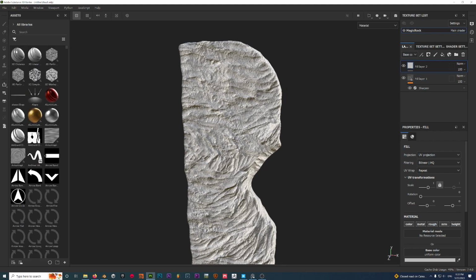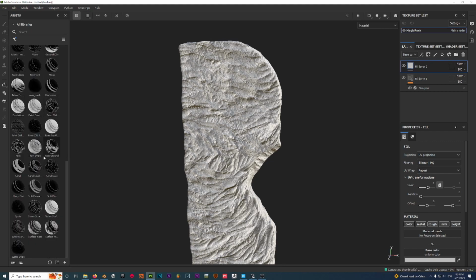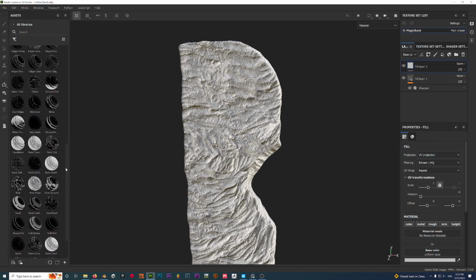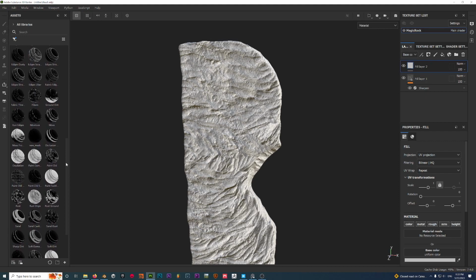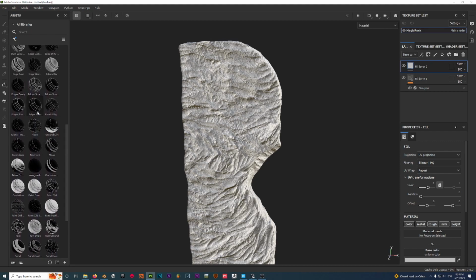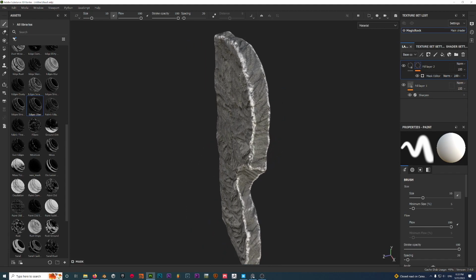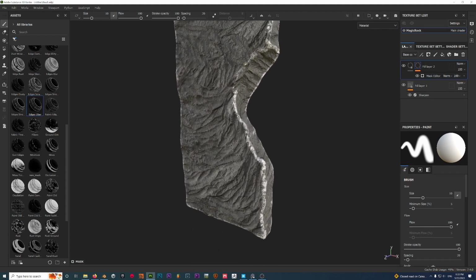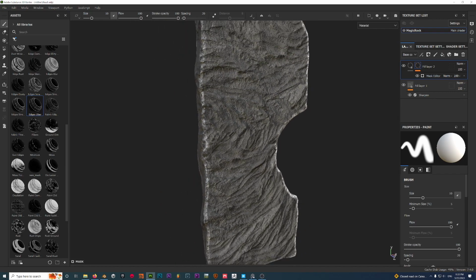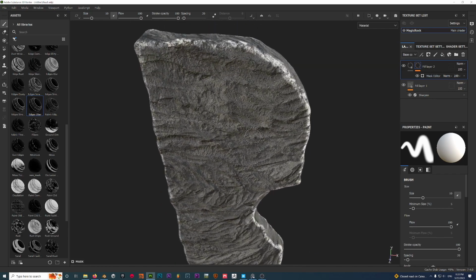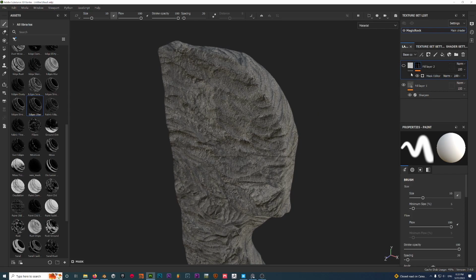I'm going to delete that and go into smart masks, and I'm looking for an uber edges. That's something I know works quite well. So edges uber, just put it on top of here, and now we've got these edge damages in here.